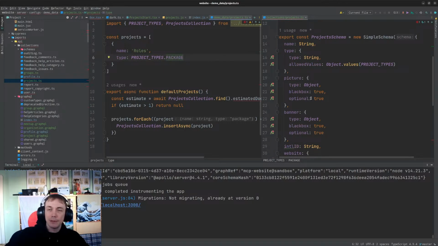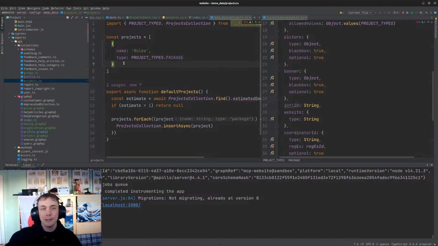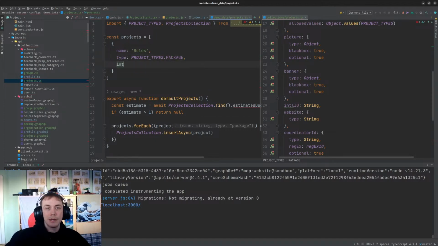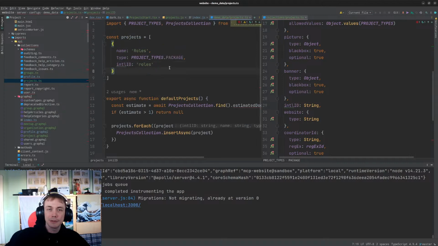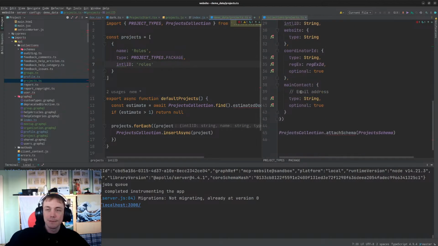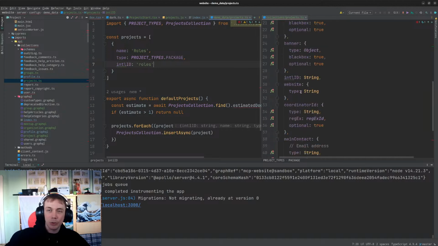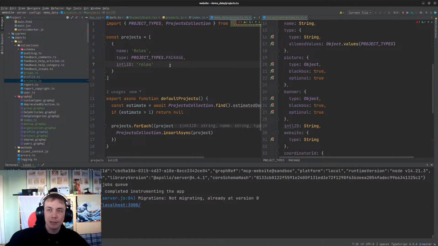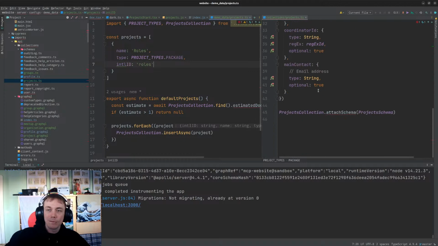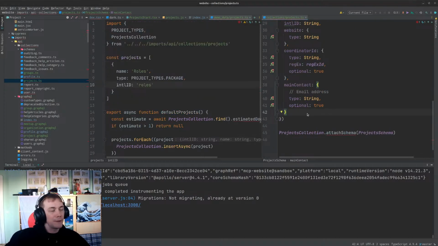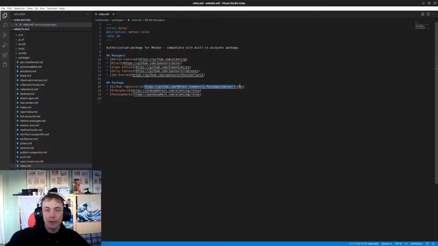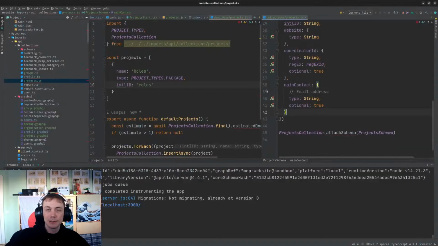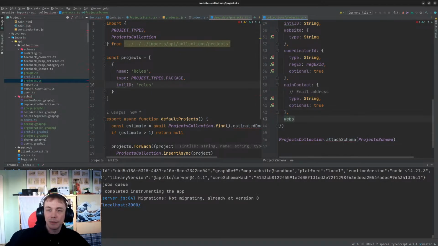So we have that. We don't have a picture or banner for that. Our INTL ID is roles, and that will be it. Okay, so actually we need the website address, which is actually still missing for some reason.